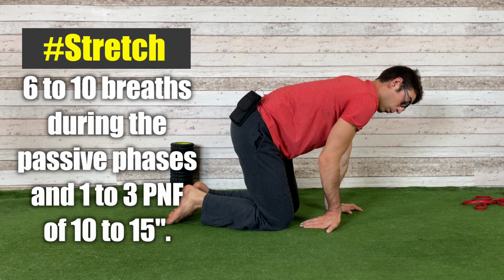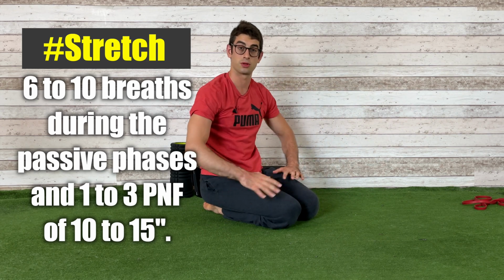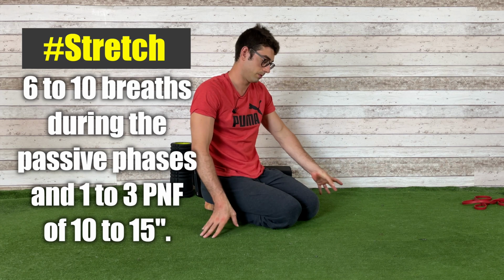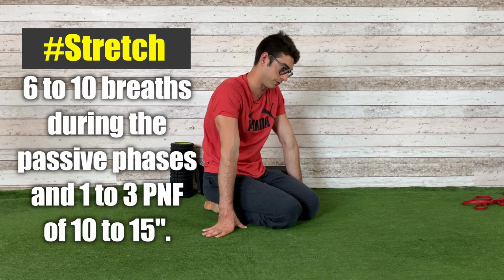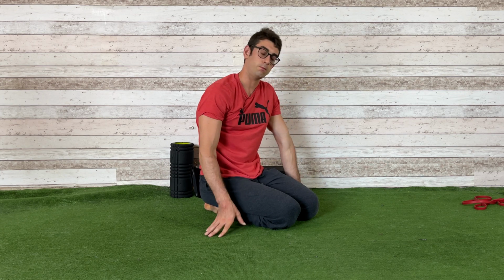So you can repeat from 1 to 3 PNF contractions, stay in the passive phases 6 to 10 breaths, and apply the PNF contraction for 10 to 15 seconds, okay? Now, this is the basic variation, okay?